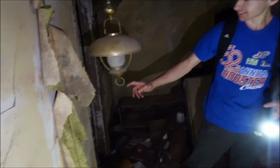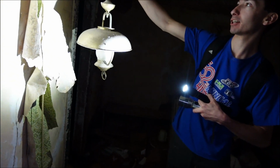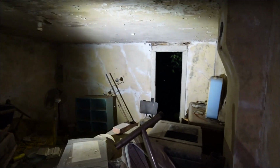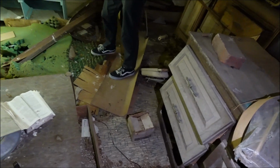This is where I posed for a picture. I just set the camera up and stood here with the lamp. Nice. Because this is one of the coolest things in here, this old lamp. I just don't want to knock it off the wall. I didn't even know how it worked. I guess that was the switch. And then this is just another one of those random doorways outside that doesn't look like it belongs there. I just like all the retro furniture that's in this room, like that lamp, or that fan, I mean. I didn't even notice everything that was in here the first time.